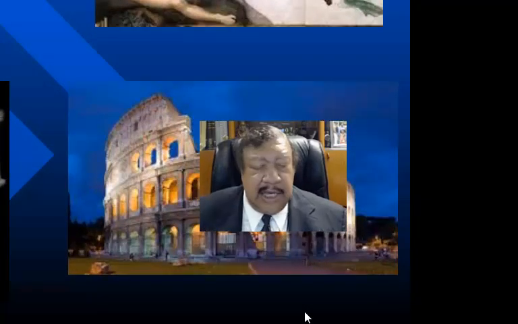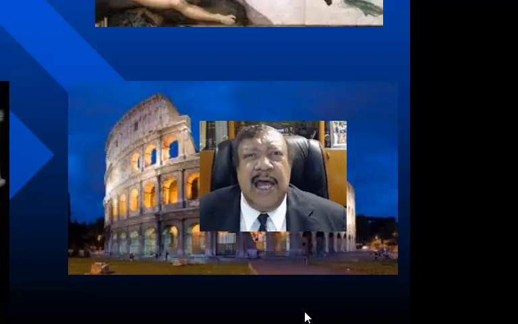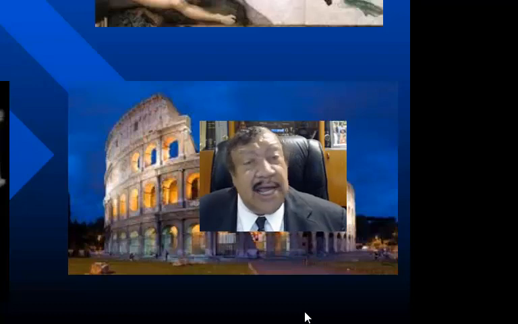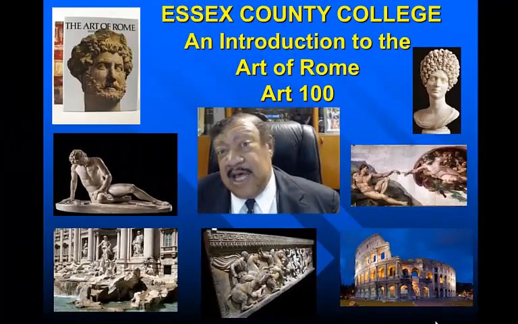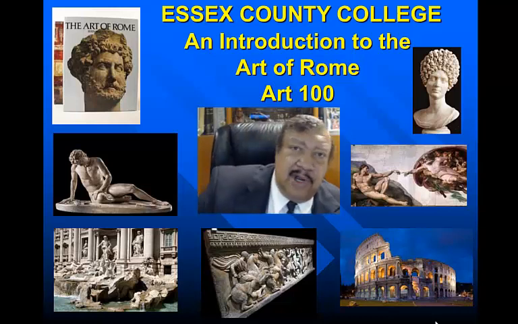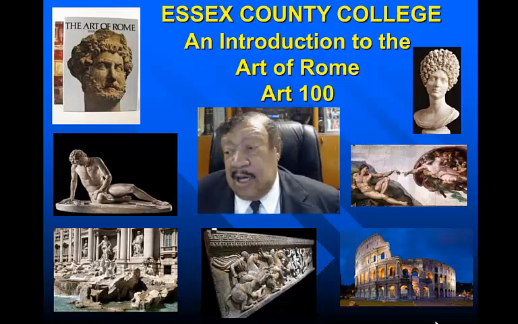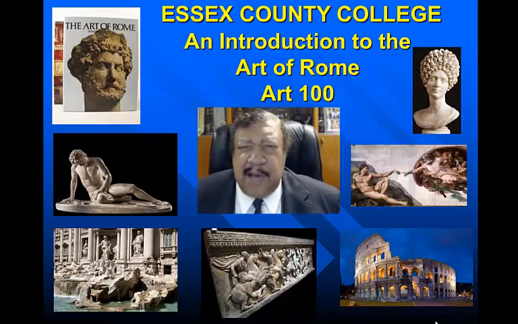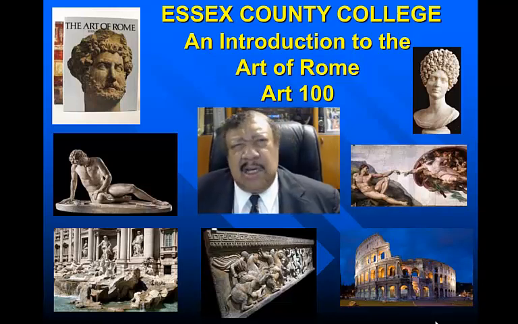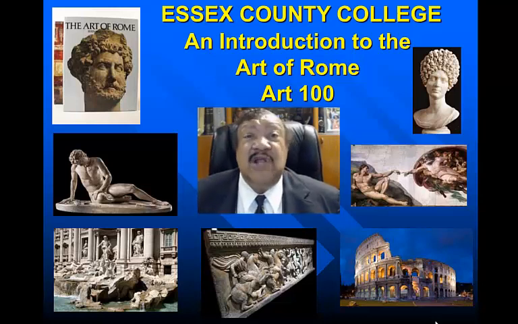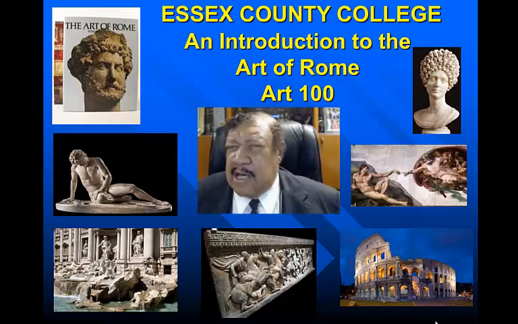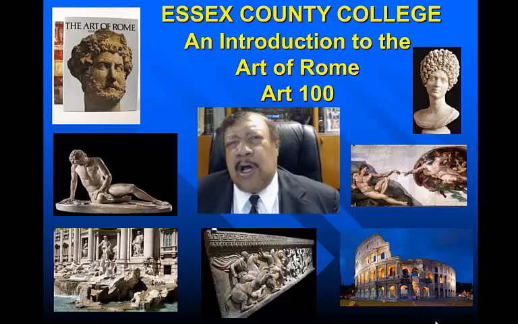We've studied ancient Egypt and we've studied Greece. Now we come to the civilization that lasted almost 1,000 years, in its focus some of it a religious empire and the other a military empire. But what a civilization it was that has given the world so much in terms of its inventions, in terms of architecture, in terms of sculpture, in terms of law. So we come now to the introduction to art, the art of Rome.